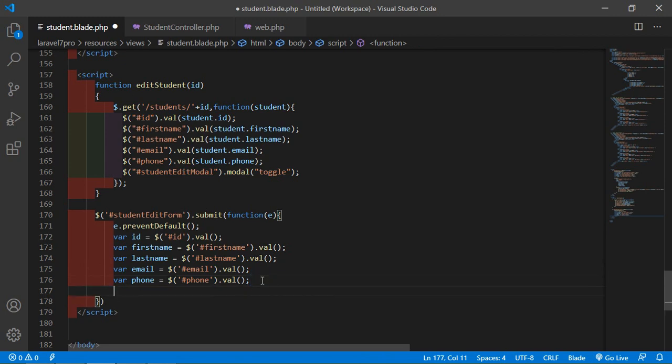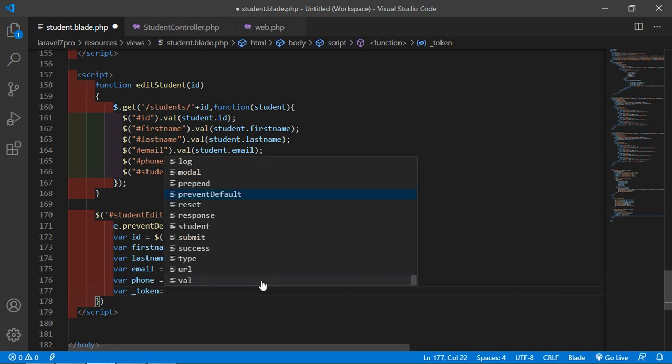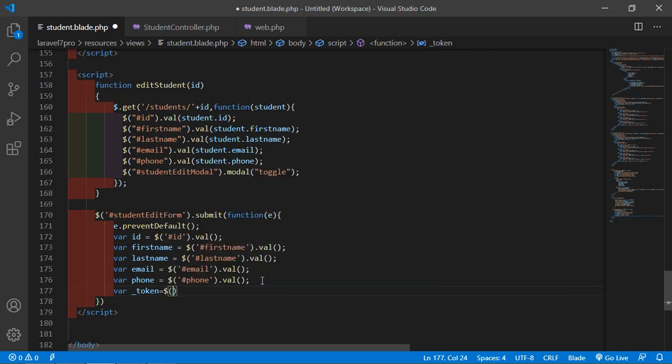Now get the token, so right here underscore token is equal to dollar input and name is equal to underscore token, and call here the val function.